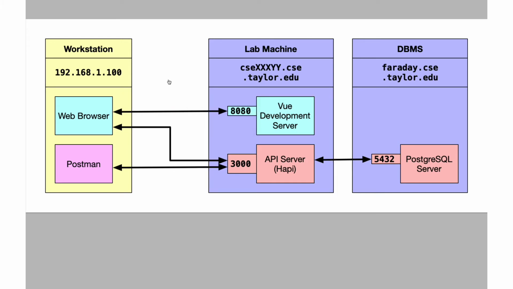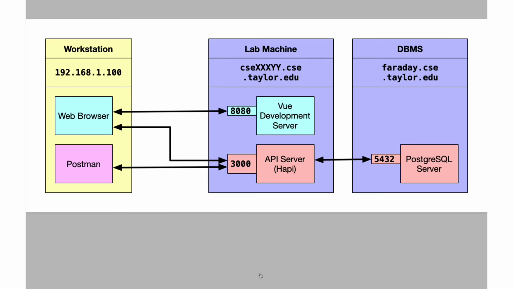If you're running in this configuration with your Vue dev server and your API server on a separate machine from your laptop, for example, and you try to connect to localhost, it's going to try to make a connection to a process running on your laptop. And there isn't a process running on your laptop. It's on a different server altogether. So you need to give the IP address of the server where that process is actually running and where it's listening by default on port 8080 or on port 3000.